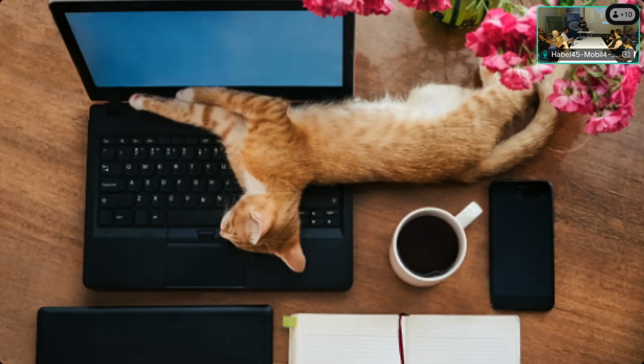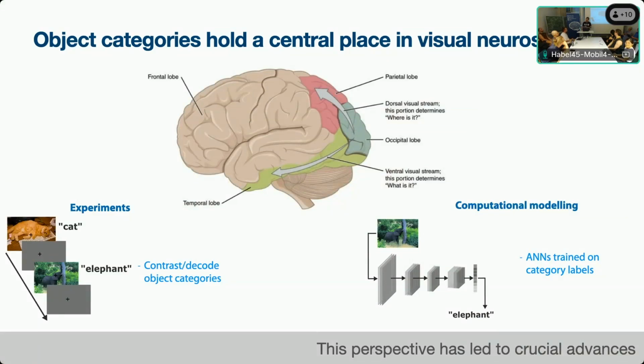So there's a lot of information that the visual system extracts, but if you open a textbook in neuroscience, a lot of what you will learn about vision is centered on object categories. Some of you may know that typically you will describe the visual system by saying there is the ventral stream, and the ventral stream extracts which objects are in the scene. Then there's the dorsal stream, which extracts information about where the object is or how to interact with it, and so on and so forth. This is all, of course, a bit of an oversimplification, but I think it's fair to say that we've been focusing on object categories quite strongly in the past when we study vision.